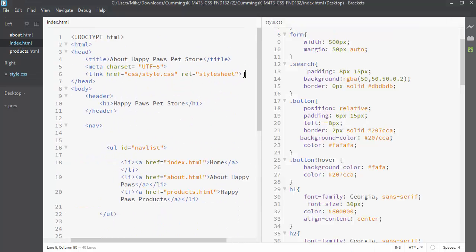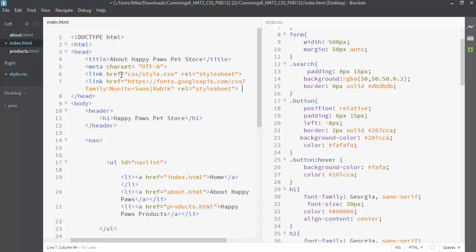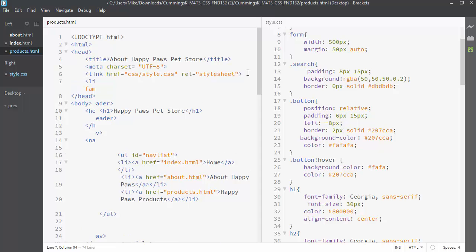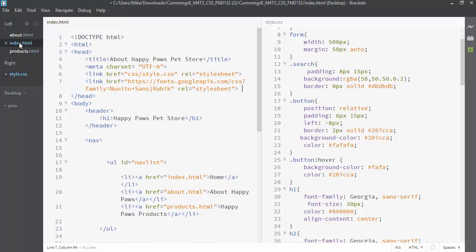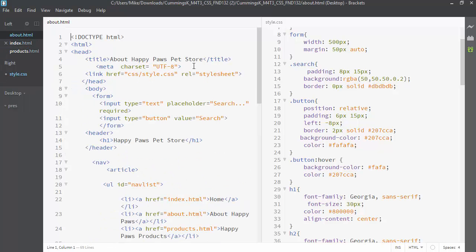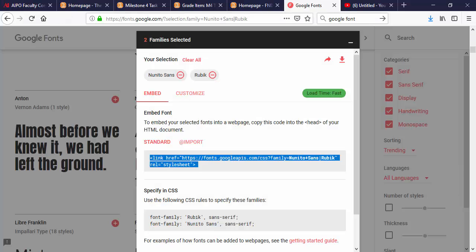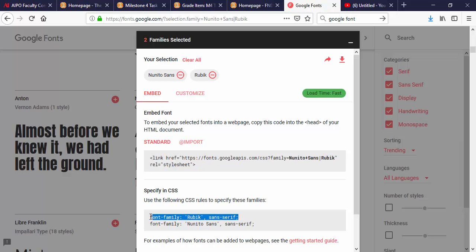First thing you have to do is paste this link tag into every page, up in the head section, right after your external style sheet. Okay, now here they give you the font family, so I'm going to copy that.